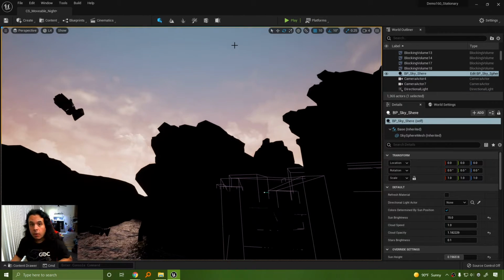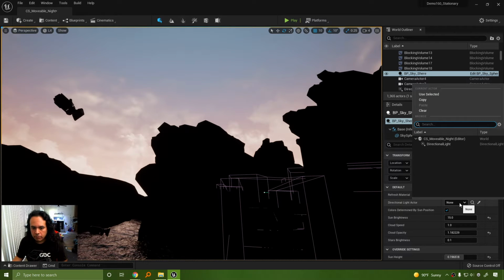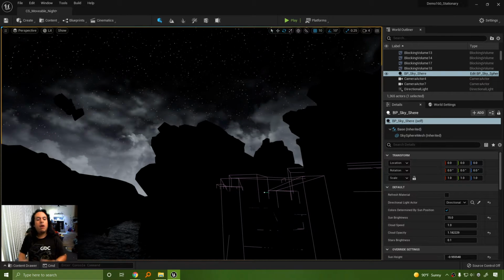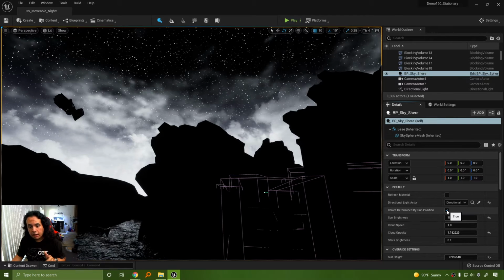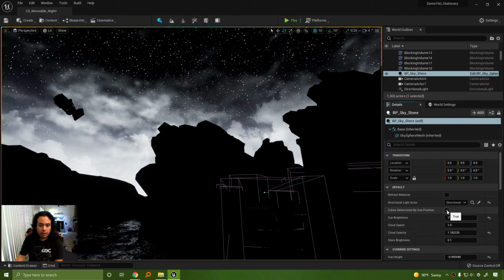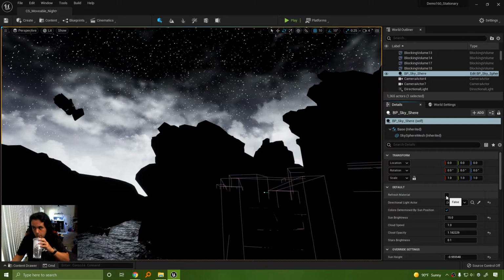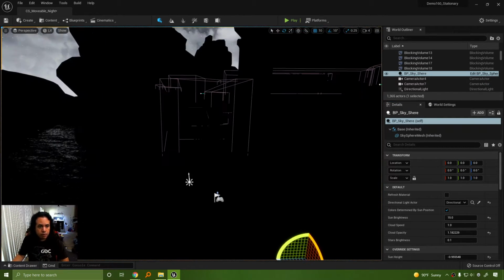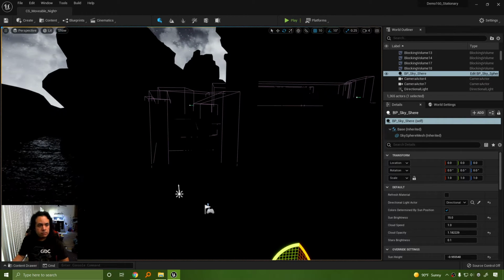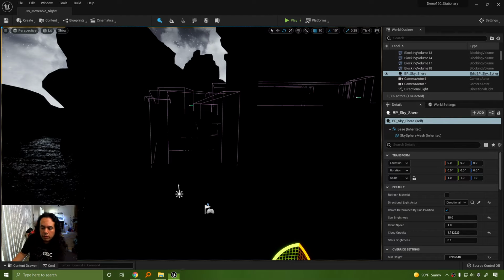Let's go ahead and connect our sky to our directional light. Click on the sky. Select your directional light actor from the directional light actor tab. Okay, that's cool. If that doesn't happen immediately, make sure you have colors determined by sun position turned on. Okay, so we have a night sky, but we have nothing else. Okay, that's fair. So what we've done here is we've correctly associated the sky in the direction of the sky to what we want the environment to look like. At least the sky, right? This isn't giving us anything useful. What this is doing is it's fundamentally just giving us an environment that kind of mimics what we're supposed to be doing, but is not actually what we want to be doing. Okay, so this is a little bit not helpful, but that's totally fine for now.